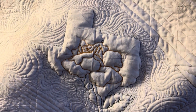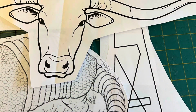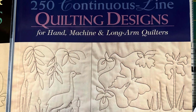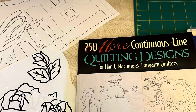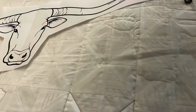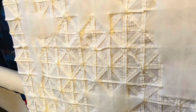So I wanted to have some main character motifs and then some supporting character motifs. And here are various line drawings. I decided sort of how big I wanted them to be. Here's a couple of books that some of these designs came from. And then I went to a copy store and enlarged or reduced as needed. I reversed some of the images. Like I'd flip one over on its back and retrace the back of it so I could have two different versions.